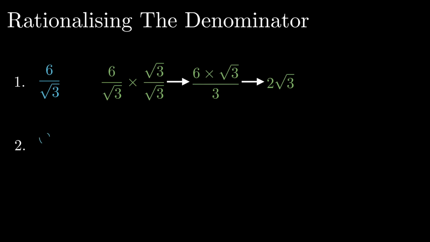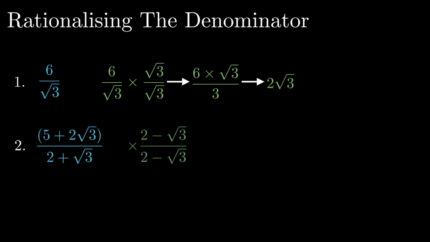The second example we will do is slightly harder. We have 2 terms on the bottom. In order to remove the surd from the bottom, we must times both the top and the bottom by the denominator. However, the sign flips. The reason we do this is to cancel out the surds, and you will see why.